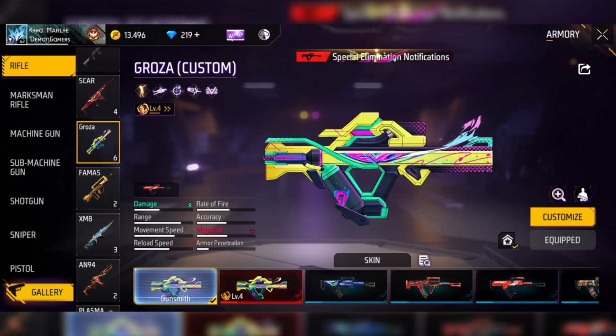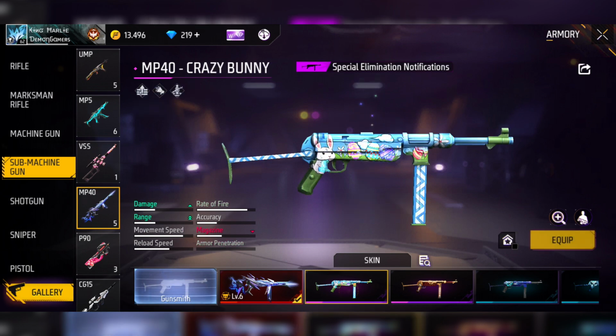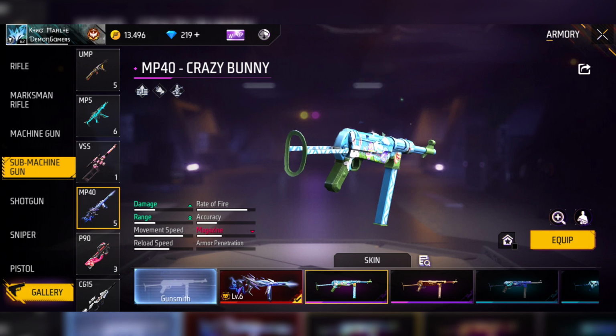Okay, let me do another example here. Like this here, I have my MP40. I've not downloaded the skin. I don't know why the download is taking too much time. So here, as you can see, it's on level 6, and I want to switch it to this one. This one is a Crazy Bunny.